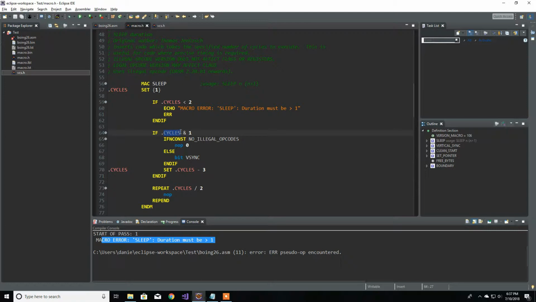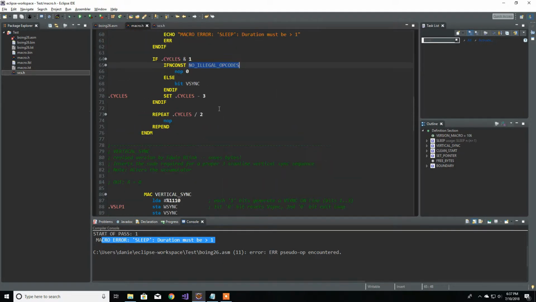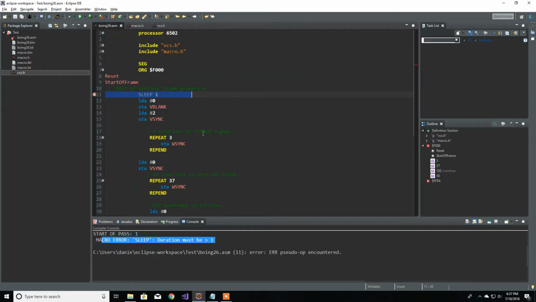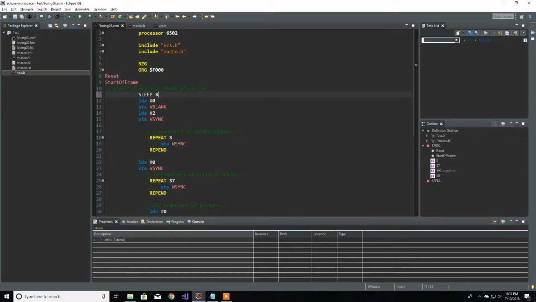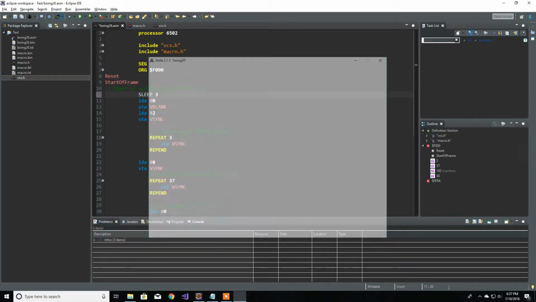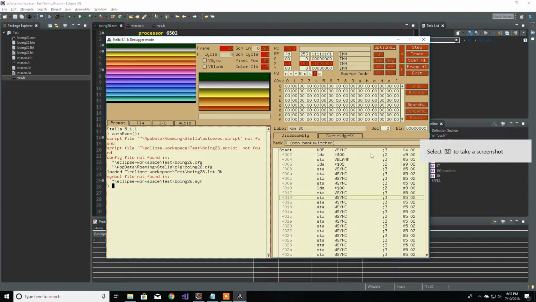Otherwise, if it's not a legal opcode, else BIT sync, VSYNC, and so forth. So if I were to SLEEP 4, 2 NOPs. Let's give it an uneven number, NOP, and then a VSYNC.